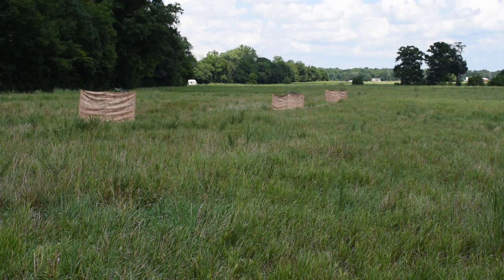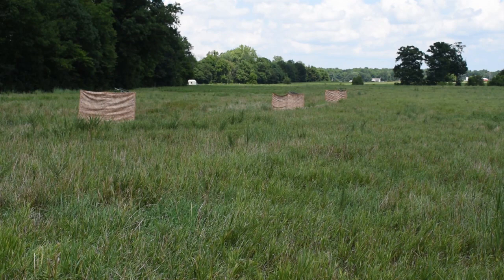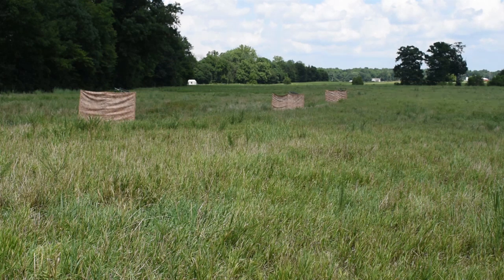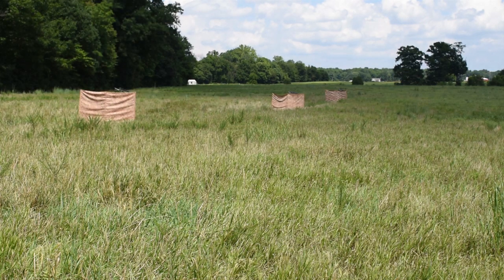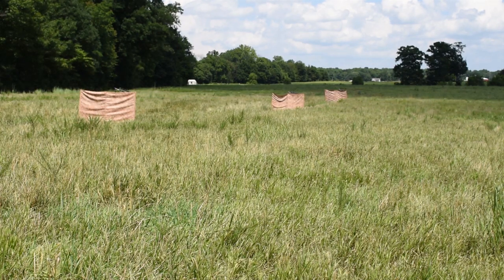At this first station, I've just got a single winger. At the second and third stations, I actually have 2 wingers set up, so that way if the dog gets out there, going for the second or the third bird, and they start having some problems, I've got a couple different options on how I can help them. I can either throw the second bird while they're out in the field, or I can recall them to the line, launch the second one, send them again, and do whatever we can do to help them be successful. So at this point, let's go grab a dog and run it.